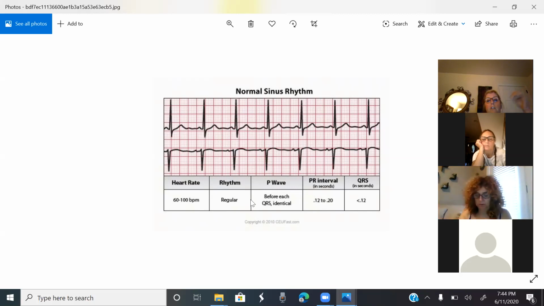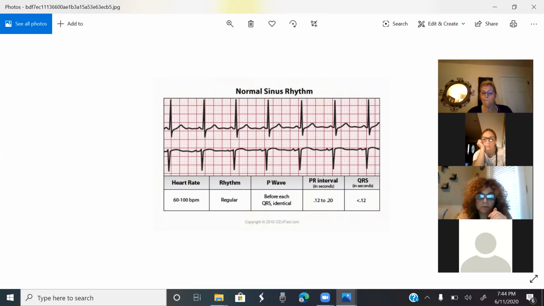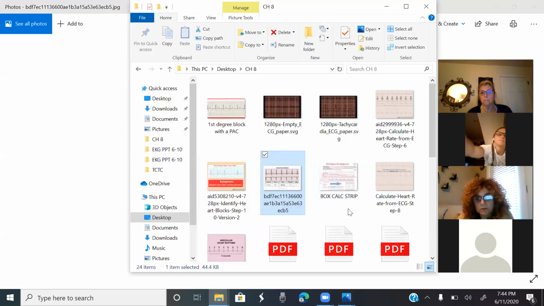So when you look at that EKG, you have to have all these components, right? You've got to have a P wave. You've got to have 1 QRS to 1 P. You've got to have your T wave. They've got to measure out. The P wave looks normal. How would you describe the P wave? Positive and round, right? It looks good. Is there 1 P wave for every QRS? Yes. Then can we call this normal sinus rhythm? Yes, we can definitely call it normal sinus rhythm.